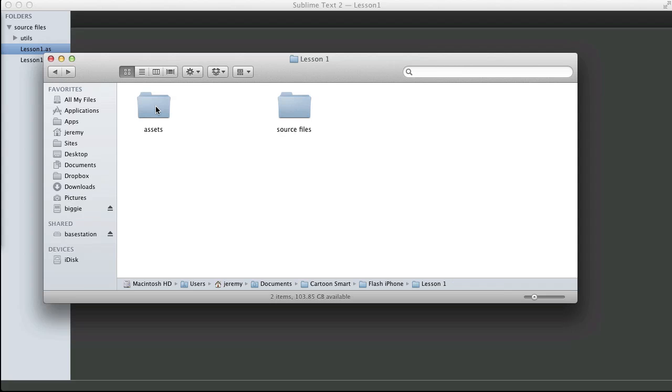And then in the assets, I've taken some art from a previous Cartoon Smart lesson. So if you've been following along for a while, you might have the assets, but I've gone ahead and just pulled them out into their own separate FLA files, which is a good way to work, especially if you're working with someone else, or if you're working on the art as you're working on the programming. It's really helpful to just keep them in separate files so you can maybe put a version number after it, or just keep track of any changes you're making along the way as you're continuing to work on the art as well as the programming. So I've separated them out, and this is a good place to get started really quick.